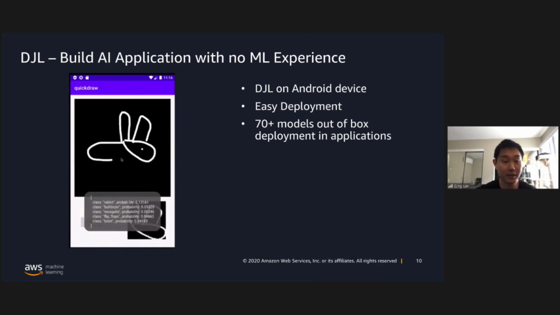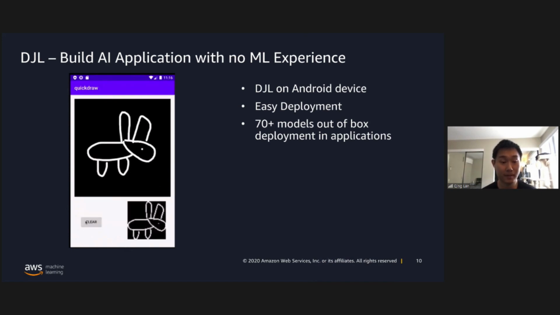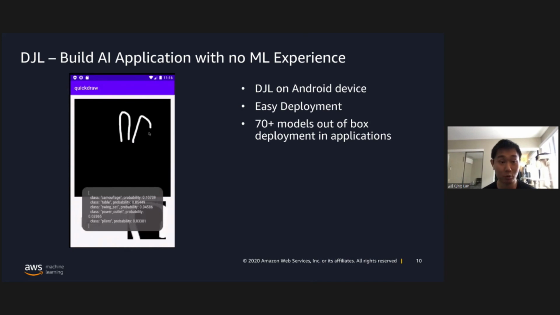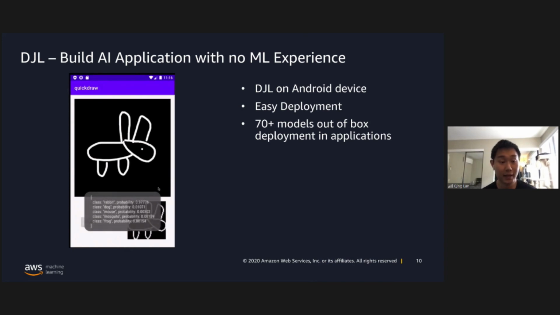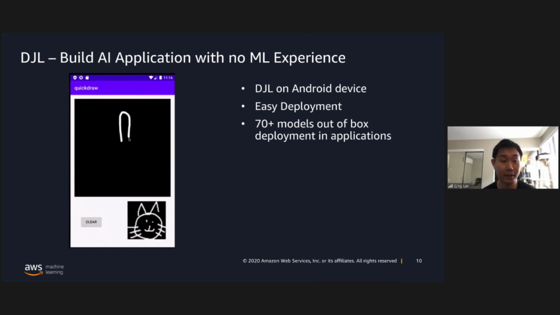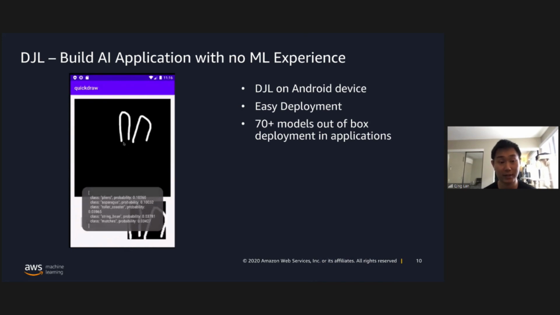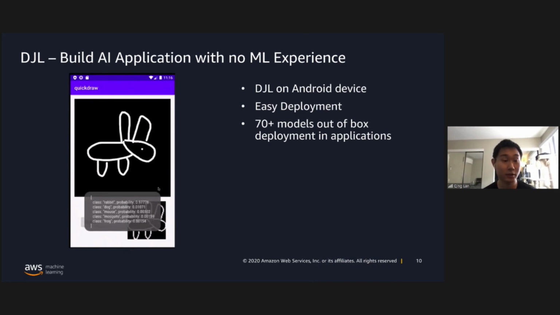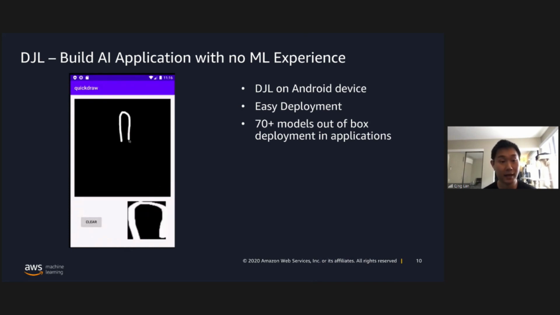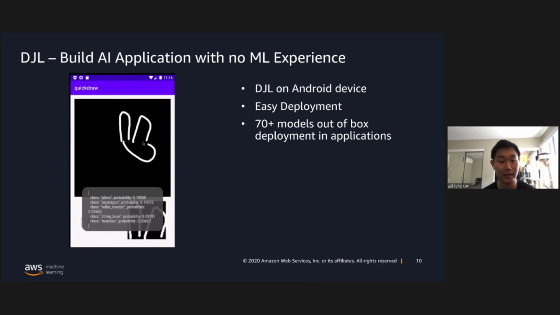And below that is an image classification application implemented in PyTorch and running on top of an Android device. You can also run this on your PC. And the core inference code of these applications is less than 20 lines of code. So it's very easy to integrate. And it has the same behavior whether you run it on an Android device or a PC platform. They have the same API and the same level of support.